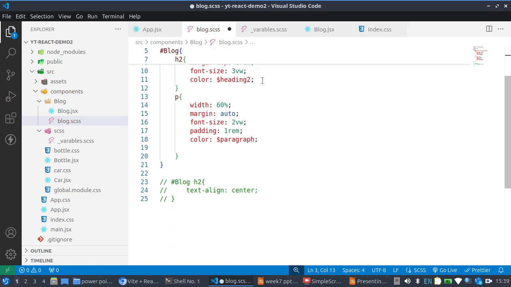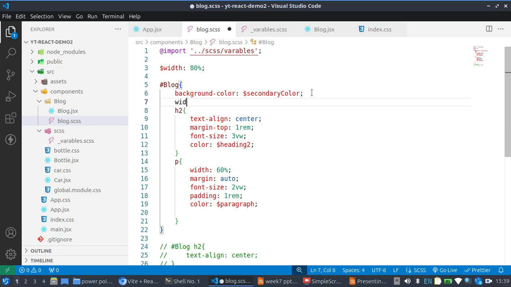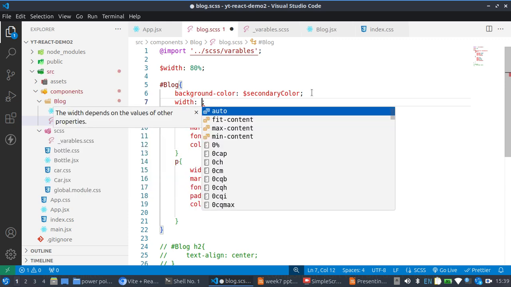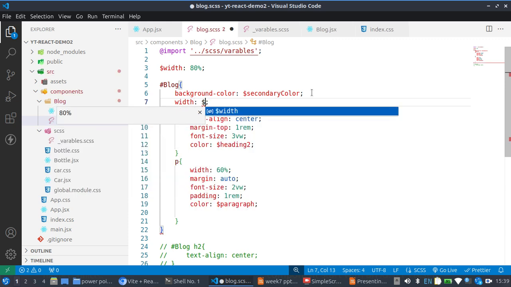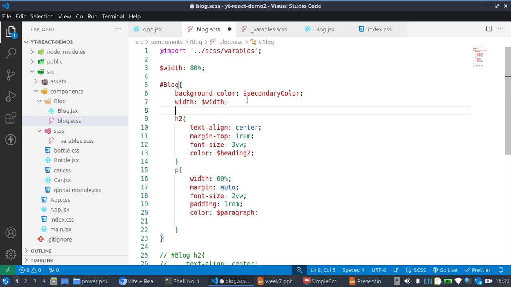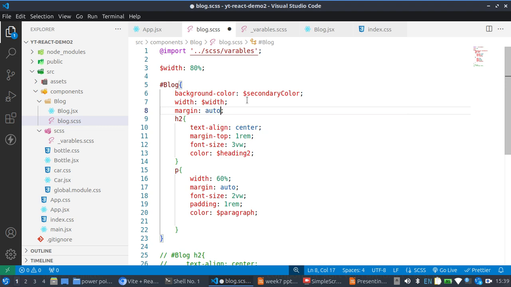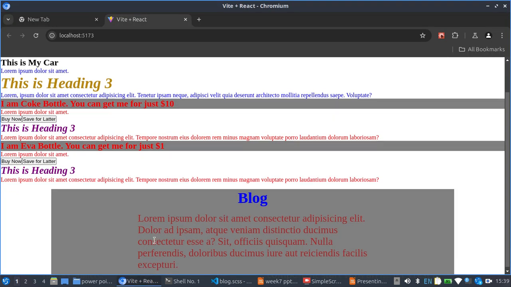Now I can come down here and put width, then I'll put my width. If I put that, it will be 80%, then margin auto. If I do that, I'll notice I will have something like this.